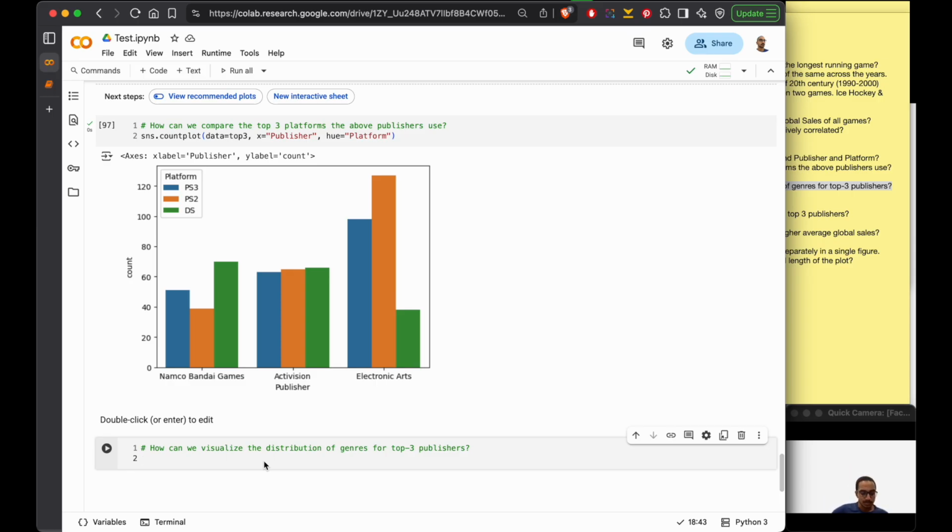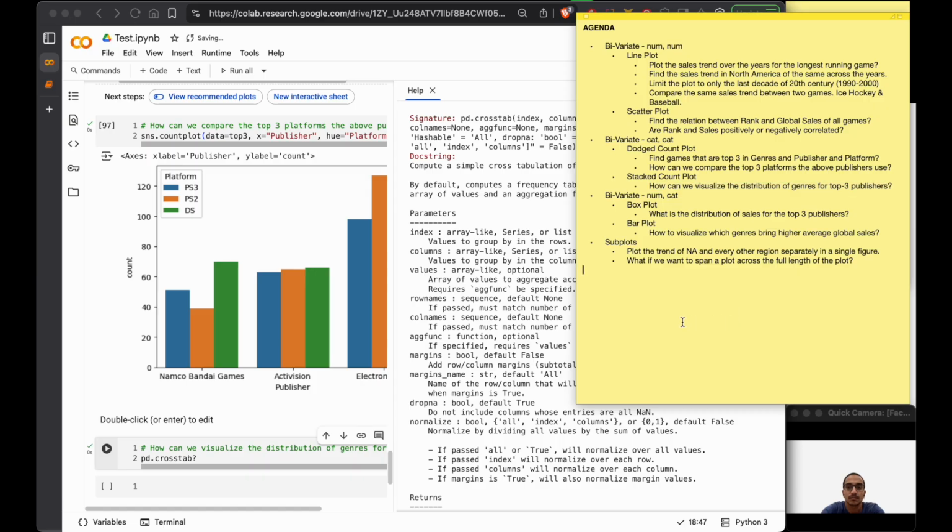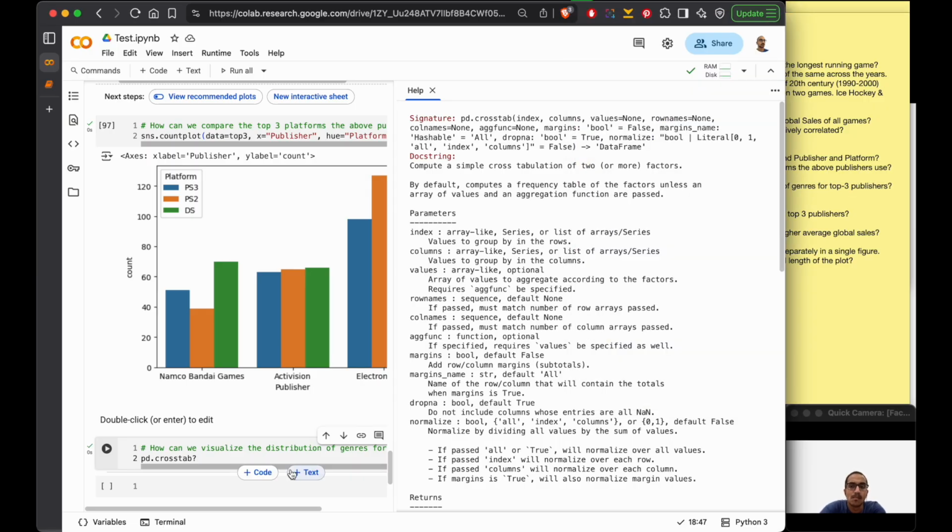This is something you will see in pandas. So we do something like pd.crosstab, and we want to visualize, if you look at the documentation, okay, one second. Okay, so if we look at the documentation here, crosstab takes an index and columns.